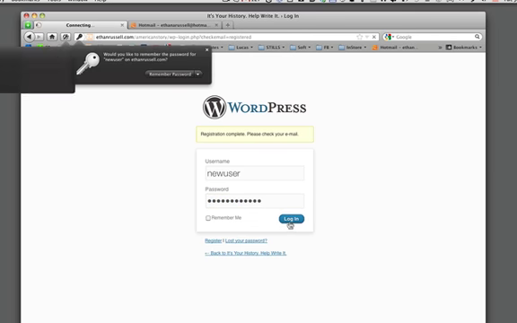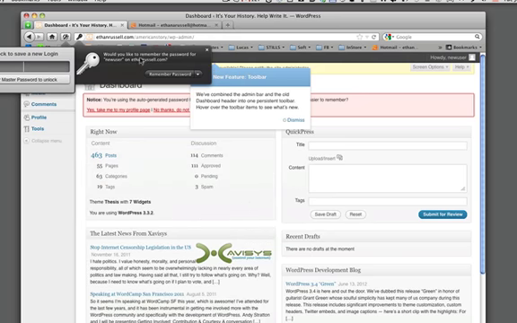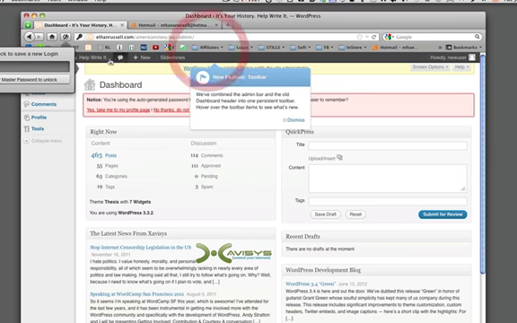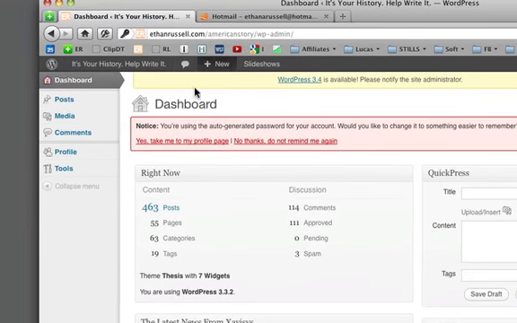It's going to ask me if I want to remember the password. I'm going to get rid of that because I don't want to remember this. Same thing, there's a little new feature toolbar that WordPress is telling us about. I'll dismiss it. Now once you're inside, up here in the corner, it's offering to take you to the profile page to change your password. So I will do that.